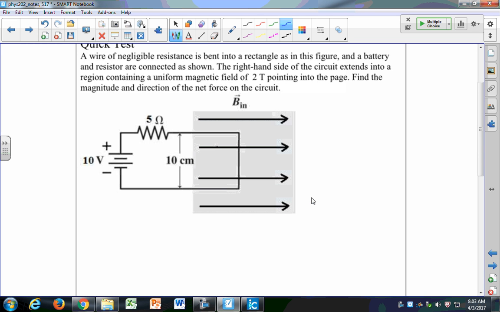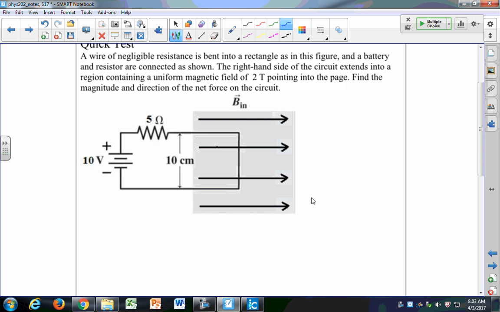Sometimes in circuit diagrams, instead of just using one set of lines to represent a battery, they'll use multiple sets of lines. If they have multiple batteries, they'll do this to differentiate between batteries of different voltages. So for example, if they showed a 5-volt battery, they would just show one set of lines. So that's sort of why people use that. We don't usually do that.